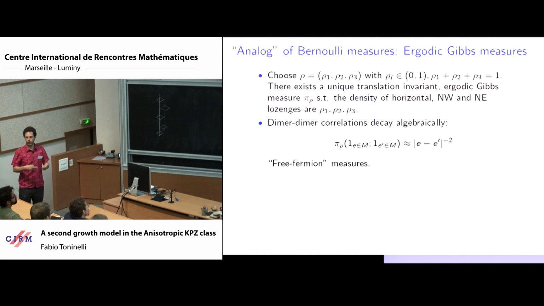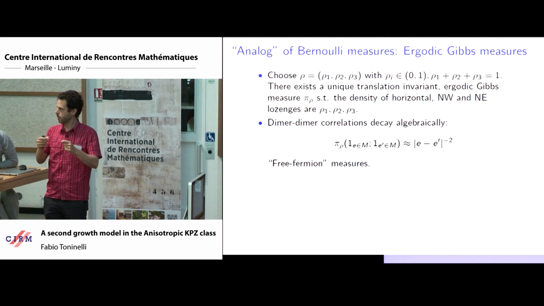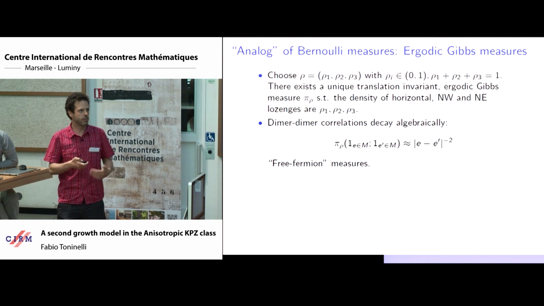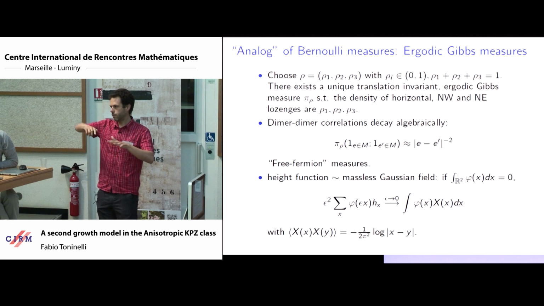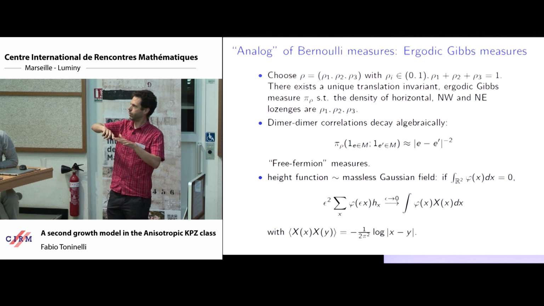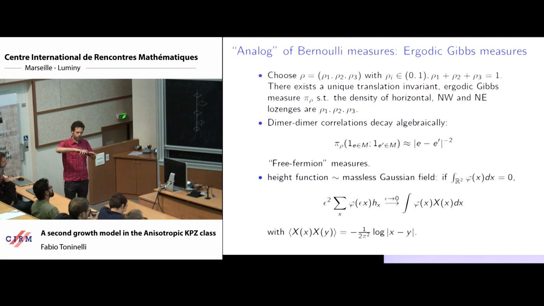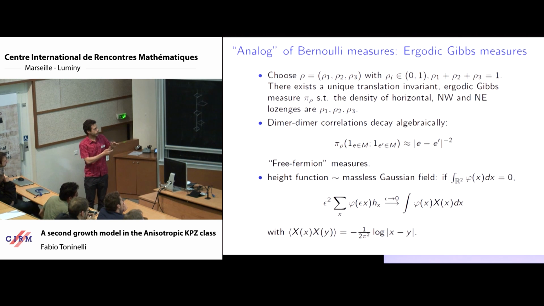These measures have a determinantal structure. Higher order correlations are also given by determinants. So there is a lot known about this. They are very good: the kernel in the determinantal structure is explicit, so very much is known. And as was briefly mentioned, if you look at the height function of an interface drawn for one of these measures, and you look at large scales, the fluctuations away from the average. When you fix rho 1, rho 2, rho 3, your typical interface has a certain slope determined by these numbers.